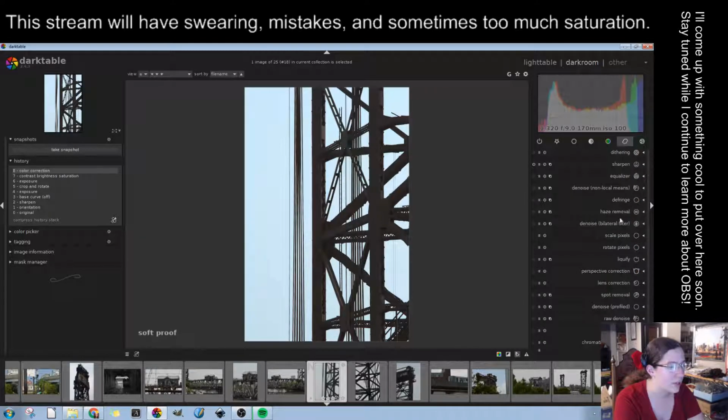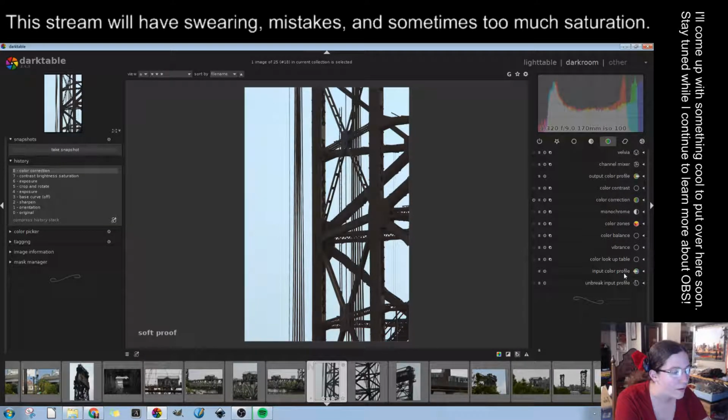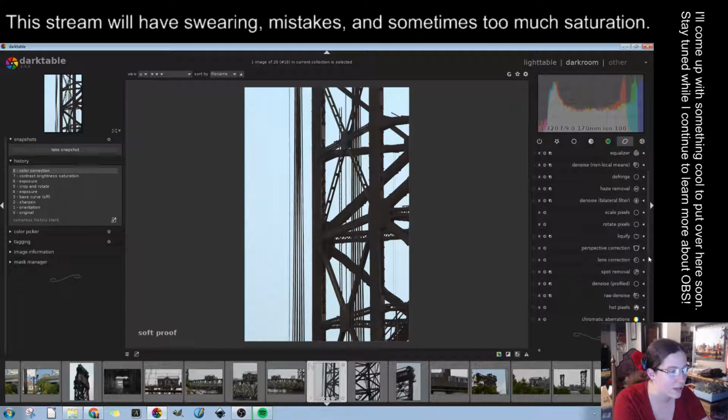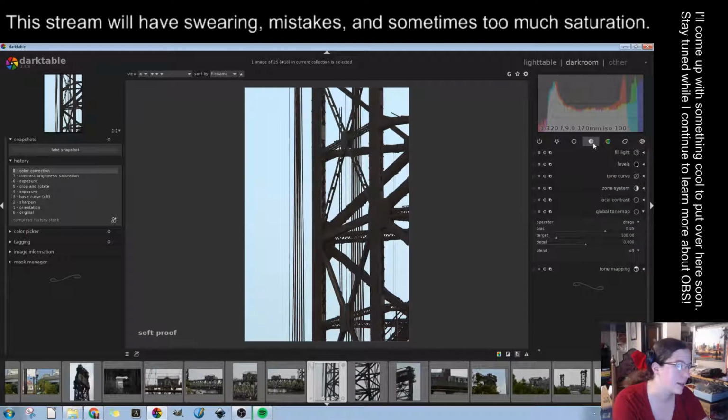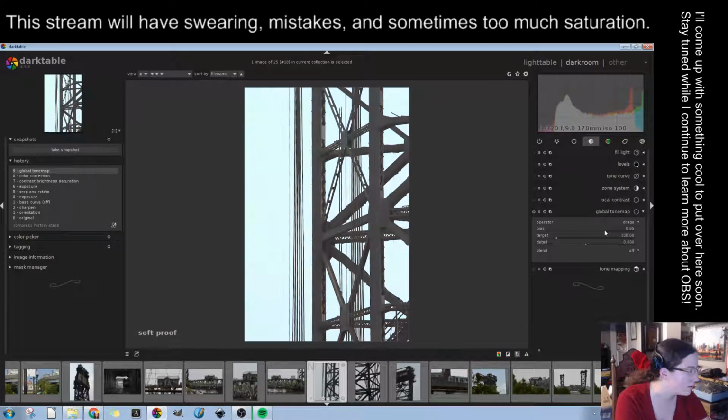What have I been doing? I've been messing around with a few different things. What was the one I was using? I have to look for things sometimes, because this is a new program to me, and things aren't always the same. Like, the shadows and highlights, I don't like what it does. So, oh, maybe it's this one, Global Tone Map. Is that what I was messing with the other day? Maybe.